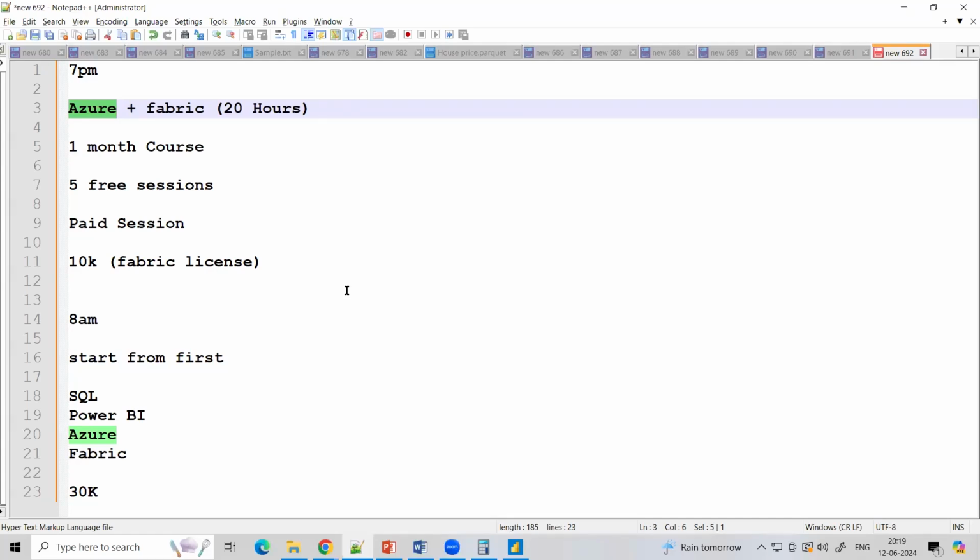Until December, this was not even in usage. This year, January itself, we started exploring and we made that public. So Fabric is readily usable from this January only. Until last year, it was in preview mode. But if you ask me, my experience and your experience in Fabric is going to be the same, because I started from January, you're starting from May.